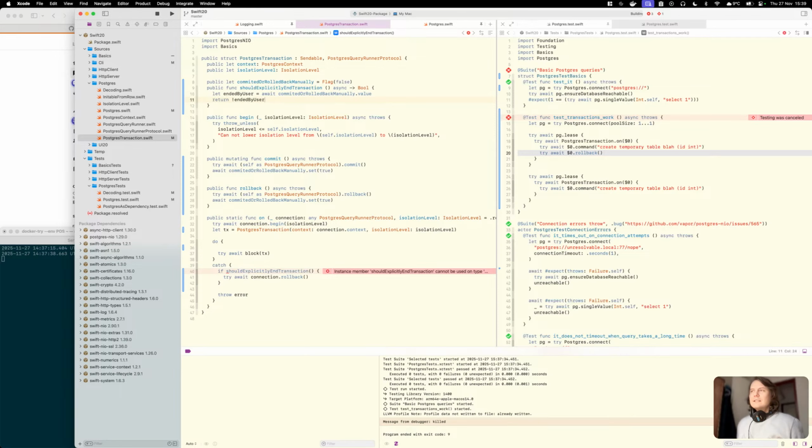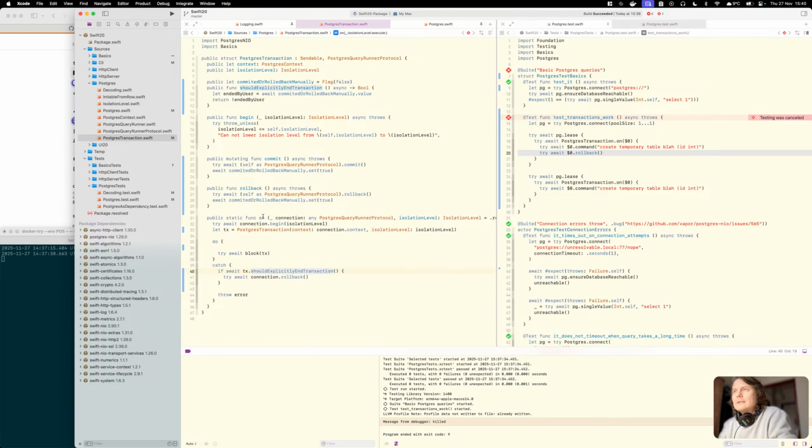Okay, something like this, with a lot of typing, so the names make sense. Should implicitly, right? Instance member cannot be used on type.